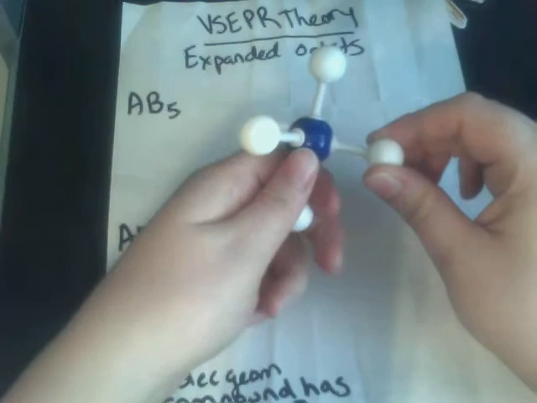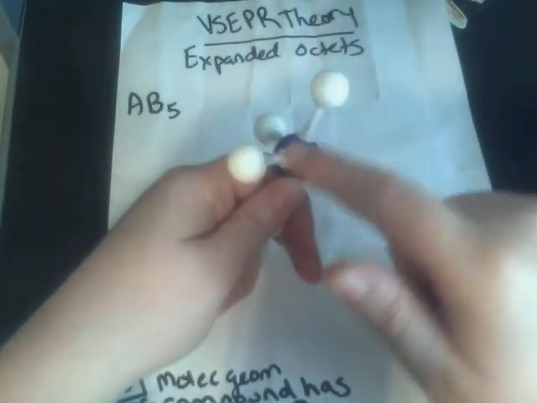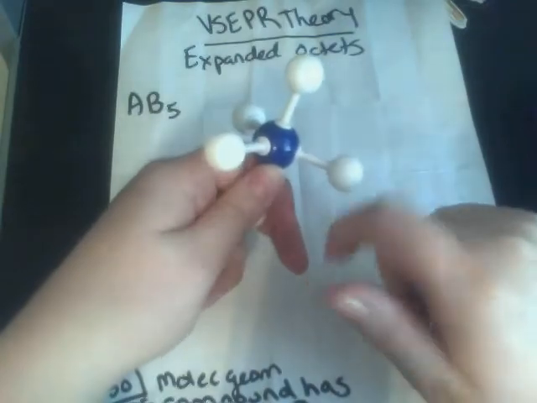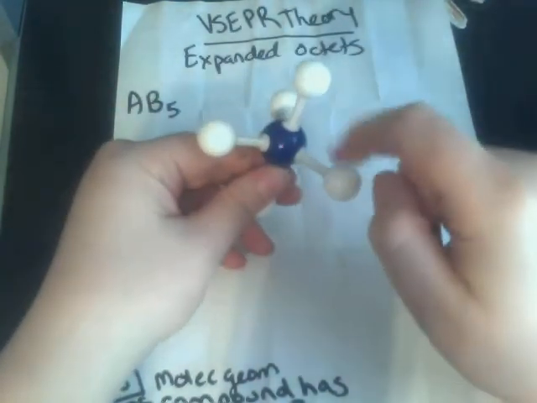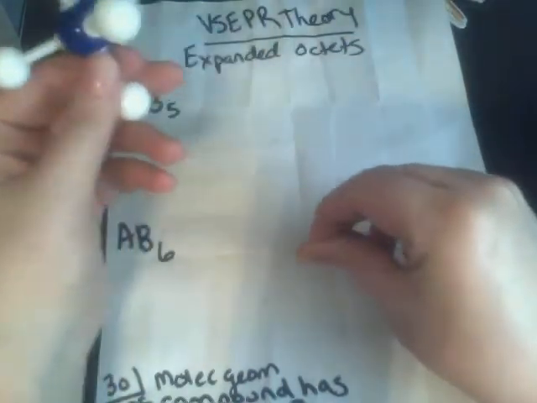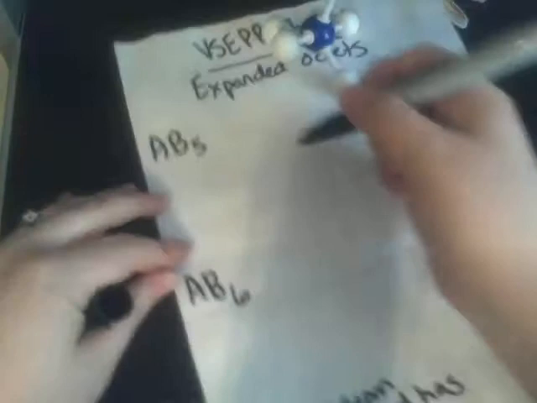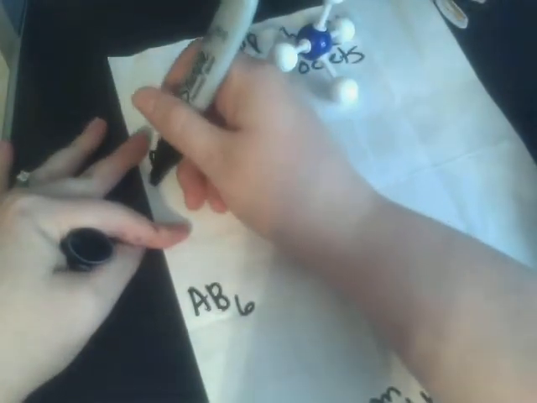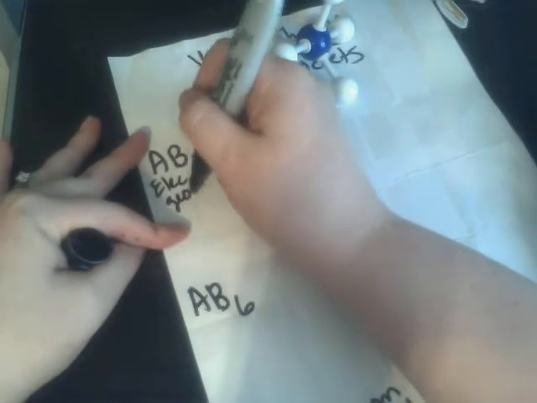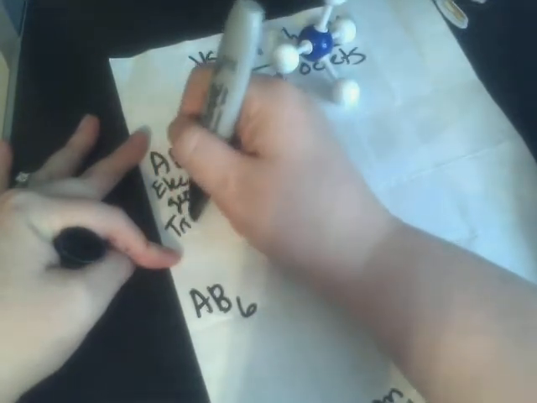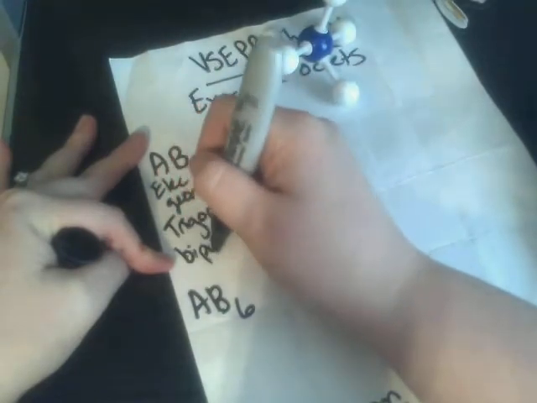And how they get that is, I'm going to cover this up. If I were to connect all these lines here, wouldn't I get a pyramid with a triangular base? Flip it, and I have the same thing over here. So bipyramidal because there's 2. So this is the electron geometry. The electron geometry is always going to be called trigonal bipyramidal.